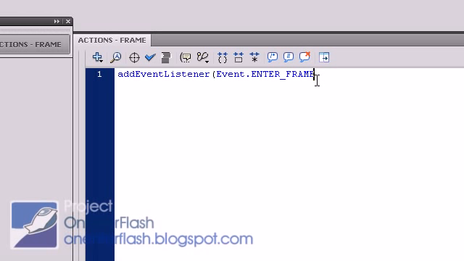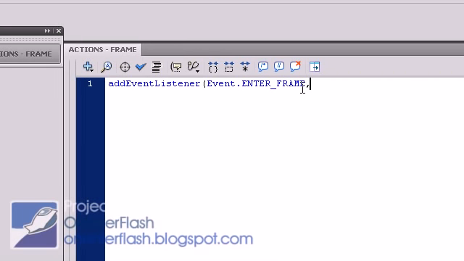If you don't know by now, Flash works on frames. So every time you start up a movie, it runs on frames. Like this movie runs at 24 frames a second, which means that this code will run every time it enters a frame, 24 times every second, comma, which will give us our next parameter, and that next parameter has to deal with the type of function we want to create.